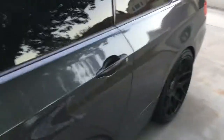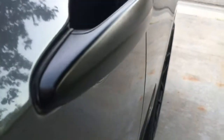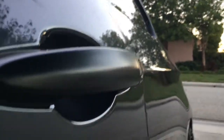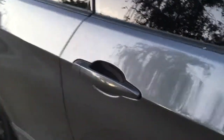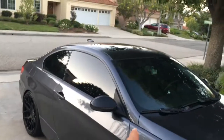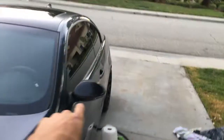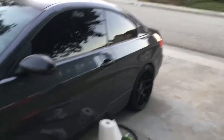This handle is done. This came out so clean. I'm filming on an iPhone so I don't know how well the quality is going to come out, but you can see there's no air bubbles at all and this turned out really well. Here's what the stock gray color looks like — as you can see, it doesn't match the mirrors at all and it doesn't match the roof at all because they're both satin. But this side now has satin mirror caps, satin roof, and a satin door handle.